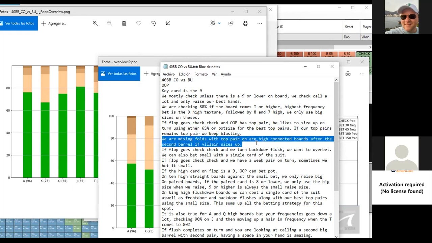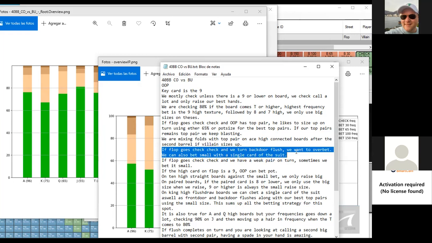We're mixing folds with top pair on ace high connected boards after the second barrel. Oh, that's interesting. So if we have top pair and we face a second big barrel, we're gonna be folding sometimes. If the flop goes check-check and we turn a backdoor flush, we want to overbet.